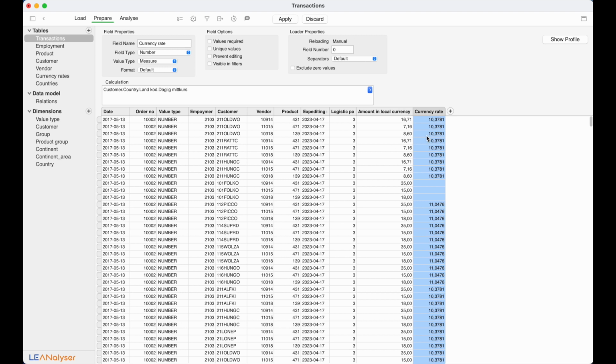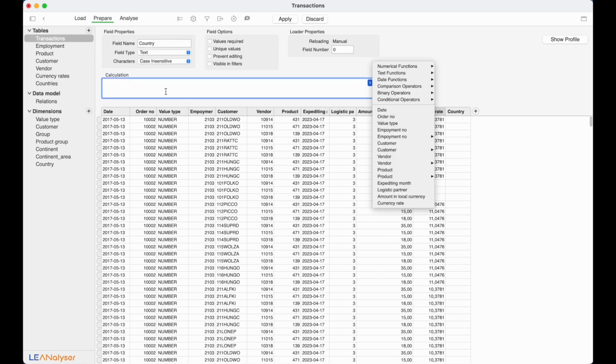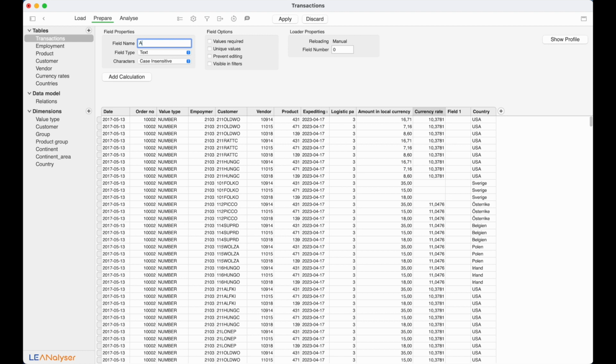Let's add the countries of the customers as well. And finally, make a calculated field with the amounts in local currencies times the currency rate.